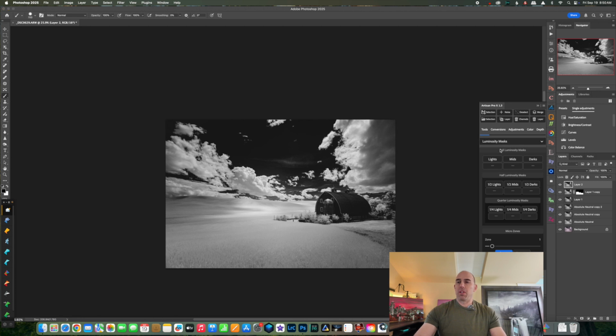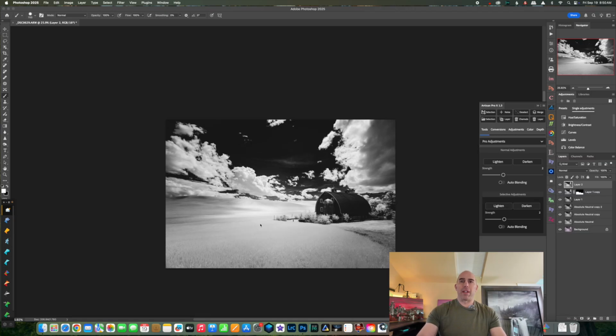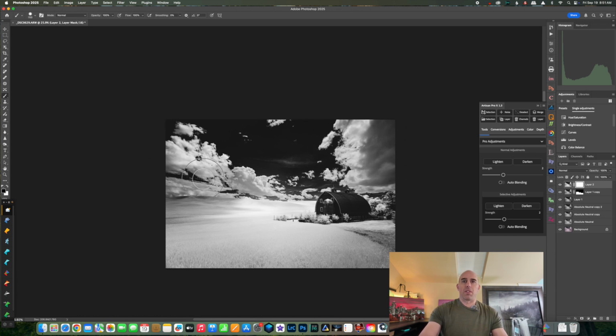Go to Pro Adjustments, and then we'll just start brightening all our whites. And really, I mostly just want it in the grass here. I don't want to get any blown out areas in my clouds. I think that looks pretty good. I think our clouds actually still look pretty good too. Yeah, see, we haven't blown anything out yet, which is always good. But one thing we can do is deselect everything, put a mask on, go back to our brush, and we'll just brush this in. See how that looks. I think that looks pretty good.